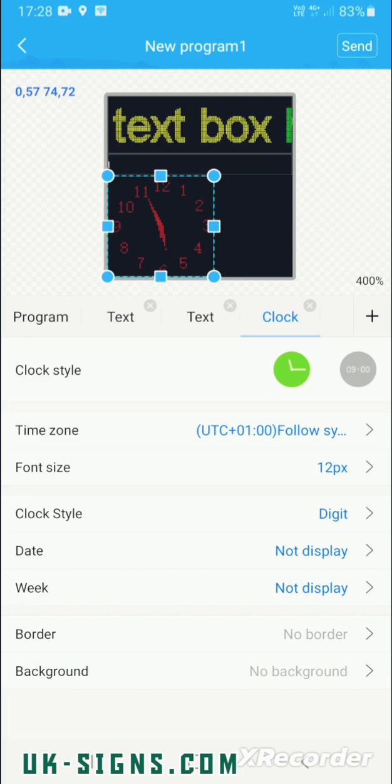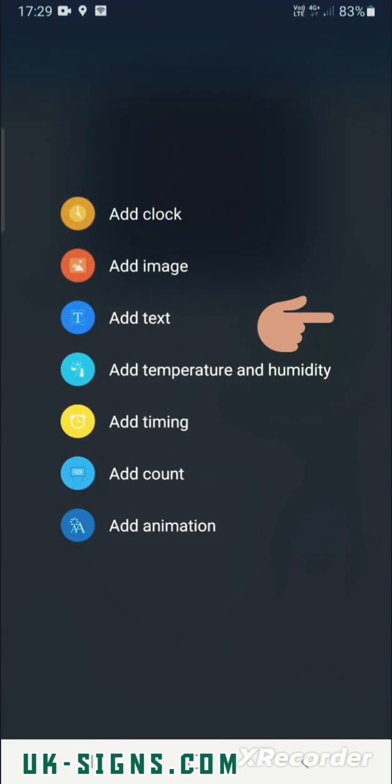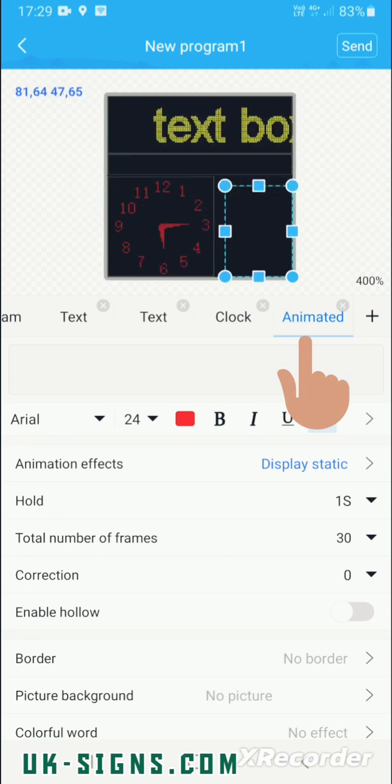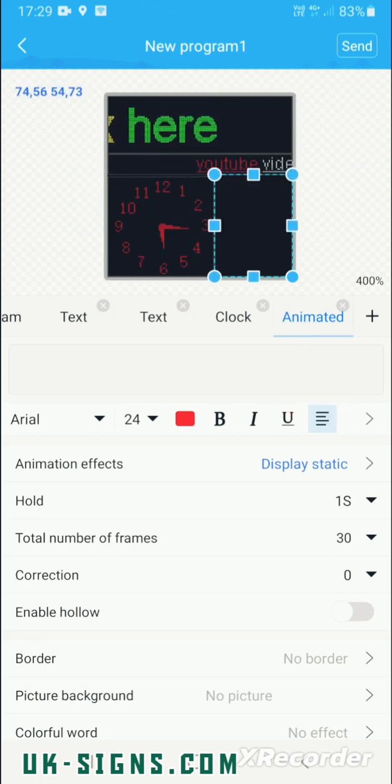And we still have this little box to the right of the clock. Let's put another thing there. Let's put in an animation. Let's push that down to that square.